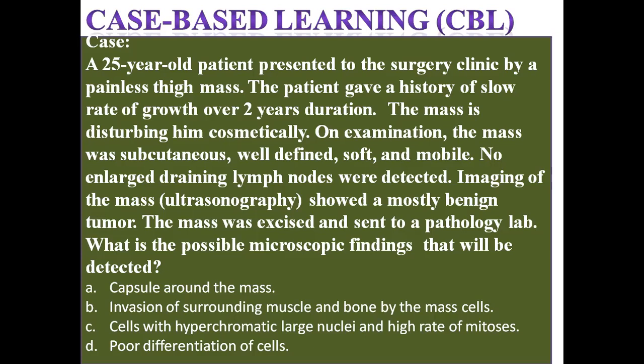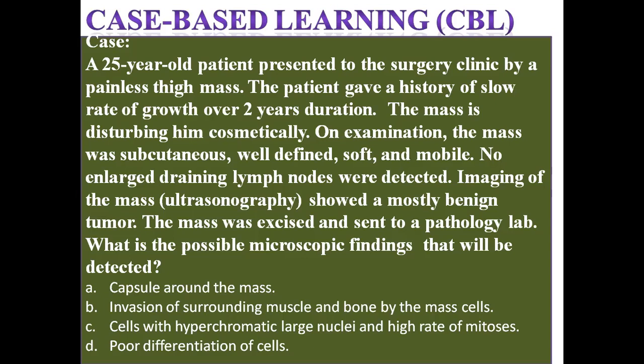The mass is disturbing him cosmetically. Okay, it means there are no other symptoms. On examination, the mass was subcutaneous. It was under the skin, that's what is meant by subcutaneous. Well defined, soft, and mobile. A well-defined mass makes me think more of a benign tumor or a locally malignant one, right? And it is soft, not hard. So I think there will be no dysplasia, no fibrosis inside the tumor. So this also makes me think it is benign.